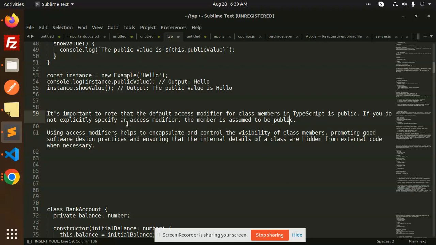Using access modifiers helps to encapsulate and control the visibility of the class members, promoting good software design practice, ensuring that the internal details of a class are hidden from the external code when necessary. So this is that one.